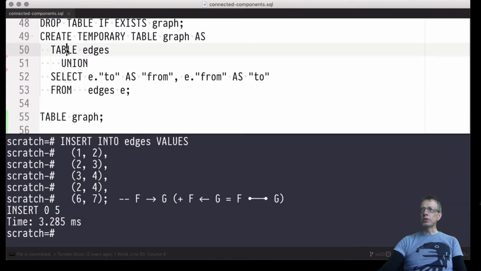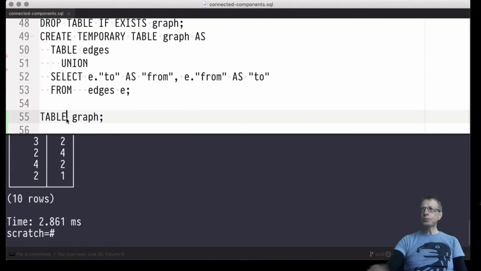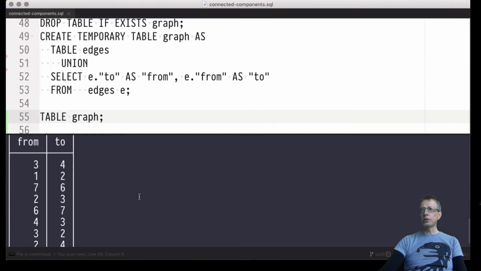This is the representation of our undirected graph. Let's look at this. It's the 10 nodes graph table that you've already seen on the slides. So from node A, we can go to node B here, and we can also go from B to A. Both traversal directions are included. This is the representation of the undirected graph.